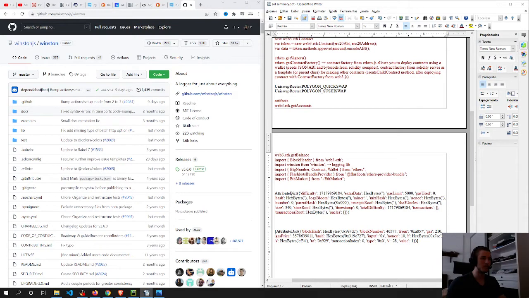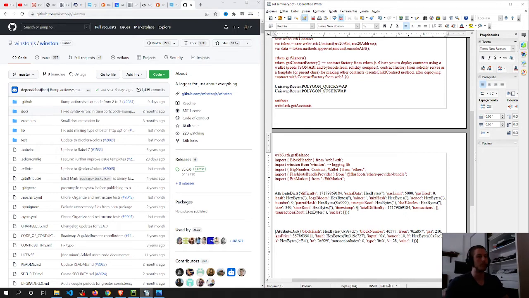Oh, this is the object that I get from the block request, and this is what I use to create a data frame. Each thing in red is a column, and this is the object that I receive for the transactions list. And I decided not to do a data frame for the uncle blocks. They also come in a list, so I couldn't put them in the block one.